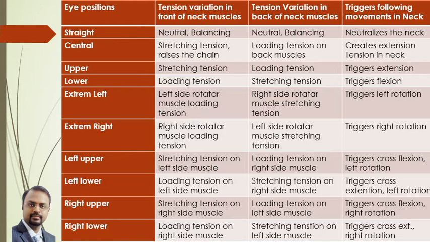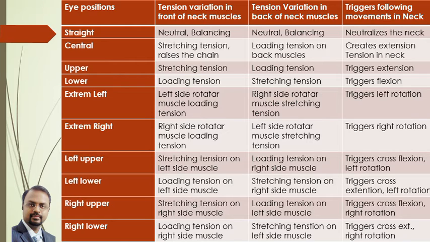Now explaining a bit further this loading tension and stretching tension. The loading tension is when your muscle is moving towards the center of it. For example, when you are raising your head, that is called extension of neck, and the back of neck muscles are coming towards the center of the neck. That is what we will understand as loading tension on the muscle.